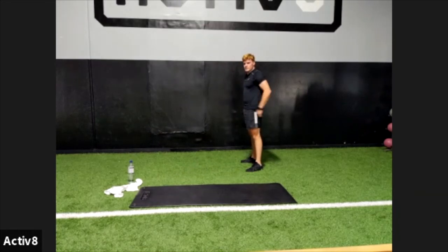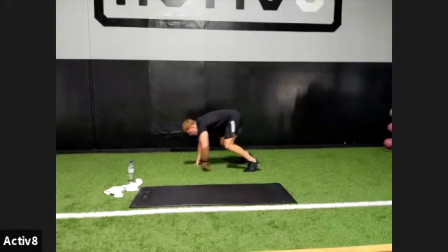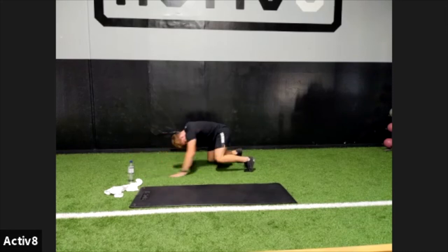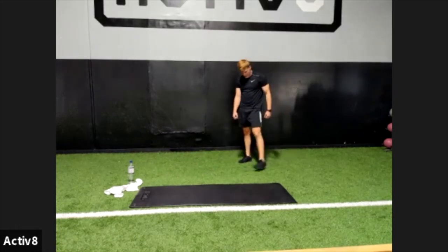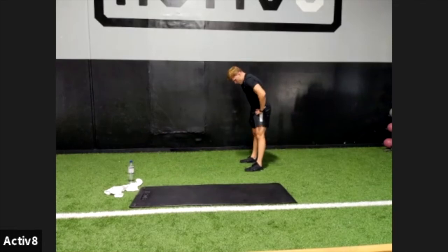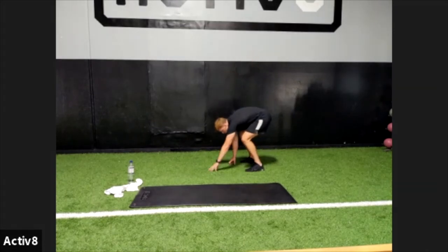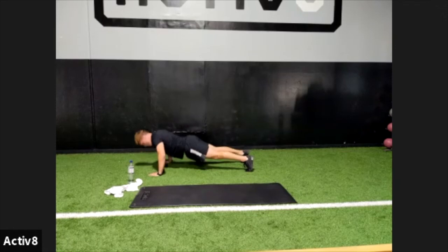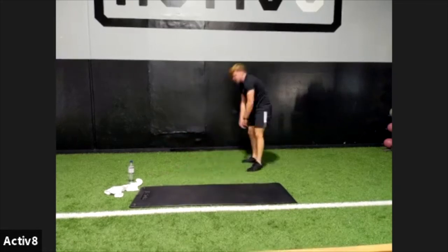Again, this one isn't a race. I want to make sure our form's correct on these. Now for 8. 8. Shake out those arms if you need it. Now for 9. Last but not least, here we go for 10.